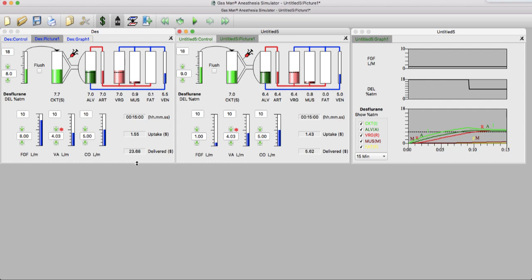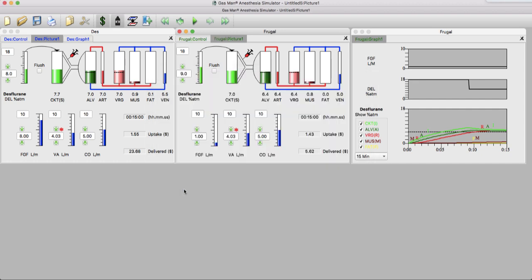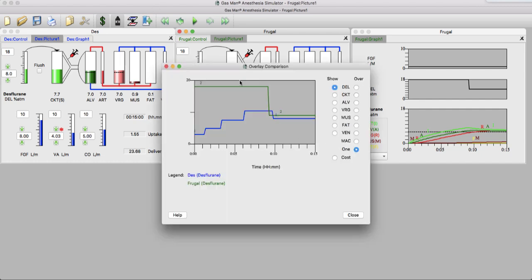Let us now invoke the overlay capability of GasMan to overlay these two simulations. First, I'm going to name this green one file. I'm going to name this Frugal. And now we shall overlay these two graphs. So in the first case, we raised up the delivered concentration from 3% to 5% to 7% to 9%, and we went up slowly.